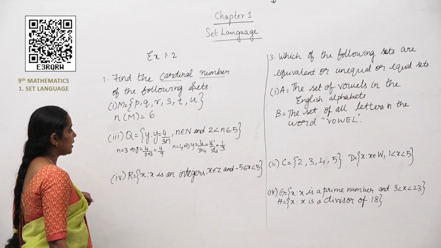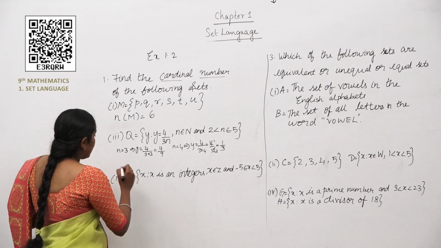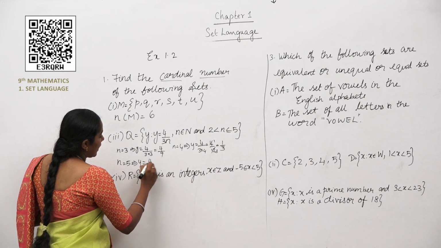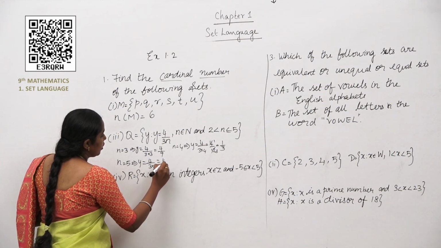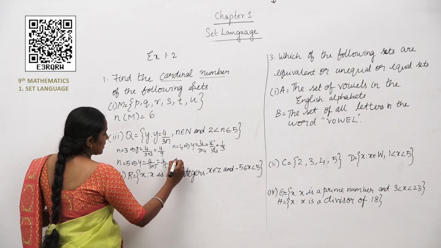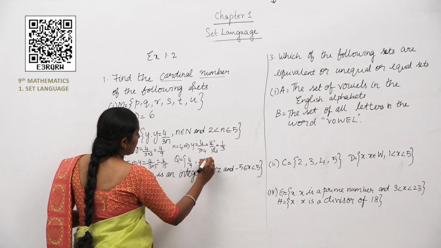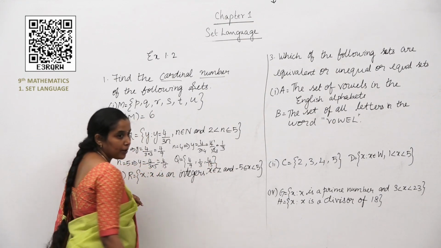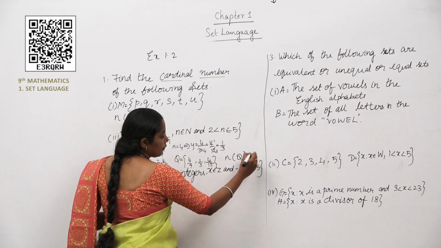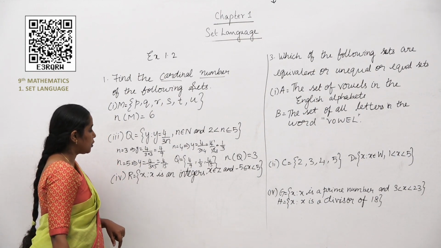Next, when n is equal to 5, since it is less than or equal to, you have to include 5 also. So y is equal to 4 by 3 into 5, that is 4 by 15. So now what will be the set Q? Q is equal to 4 by 9, 1 by 3, 4 by 15. How many elements are there in set Q? n of Q is equal to 3, 1, 2, 3. So n of Q is equal to 3.